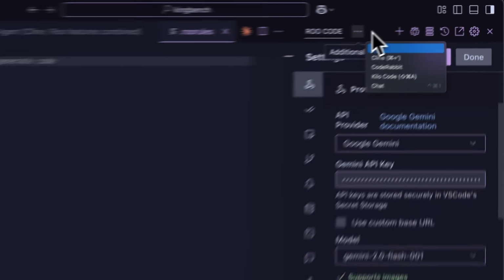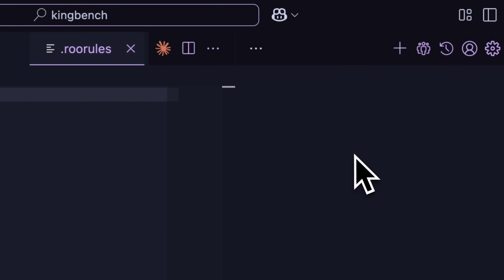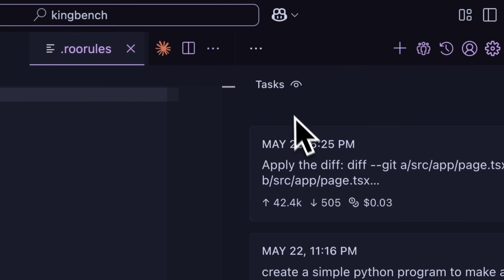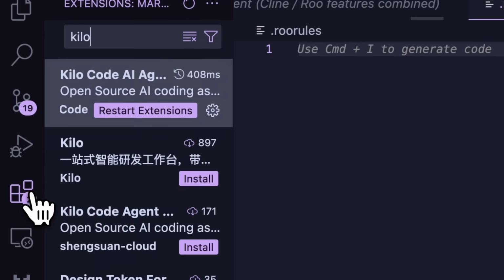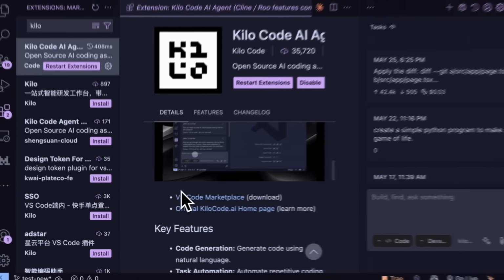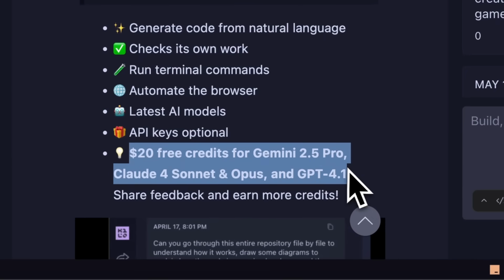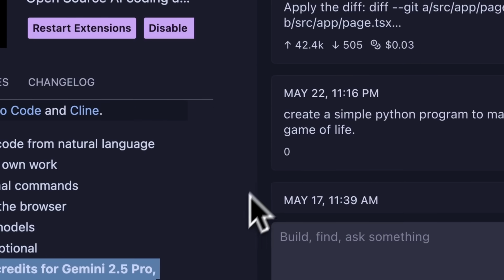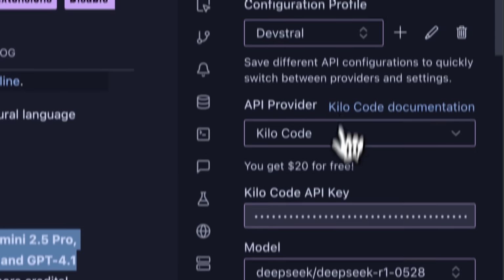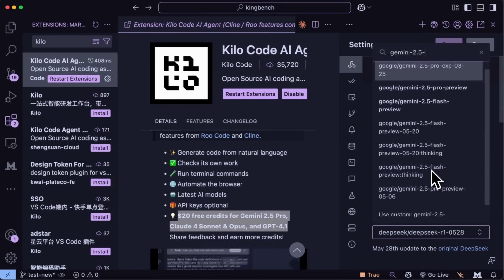We'll see about that. If you want to use it for free, then you can use KiloCode, which gives you $20 of free credit. That should allow you to get it set up with the new Gemini 2.5 Pro model, and you can use it for free that way and take it for a spin before committing. KiloCode is basically just RooCode with some added features by the developers of this.